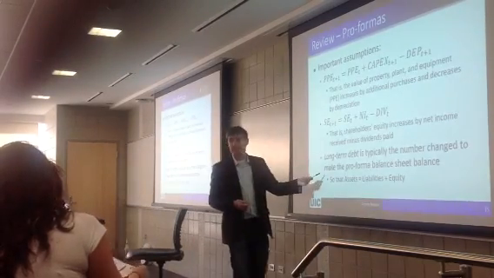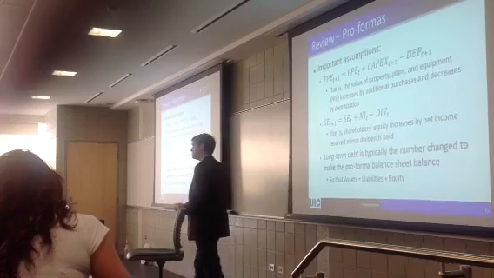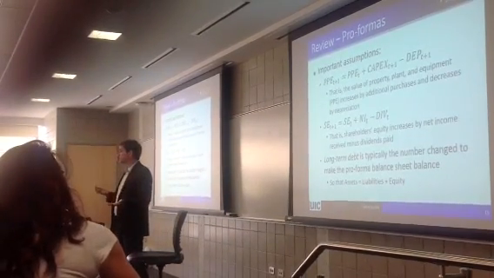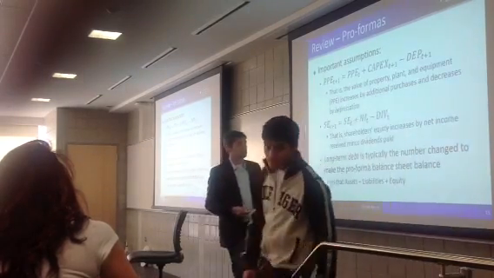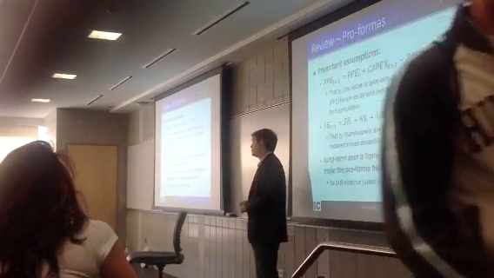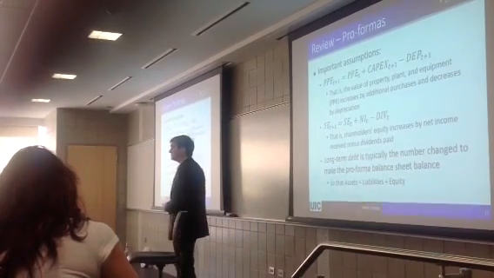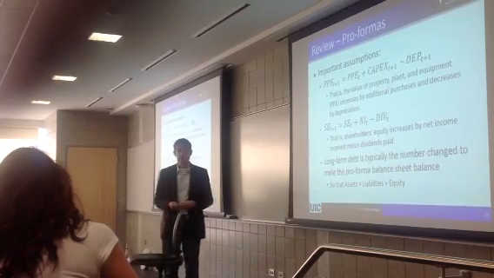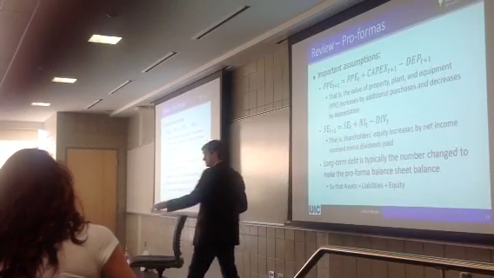Long-term debt, that's typically the number that you have to change to balance the balance sheet. So oftentimes when you make some pro forma assumptions, it's usually the case that the asset side is not going to quite equal the liability plus equity side. So what you have to do is adjust long-term debt. So if you have more assets than liabilities, then you lift up your liabilities to make it balance. Basically, you're taking on more long-term debt to fund that excess of assets. Or you retire long-term debt if the liabilities are greater than the assets.